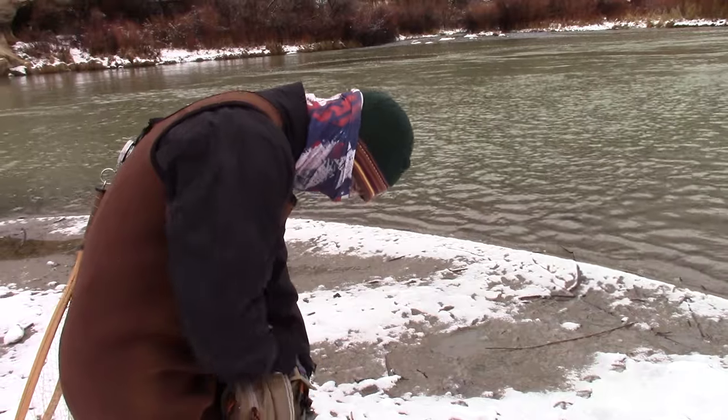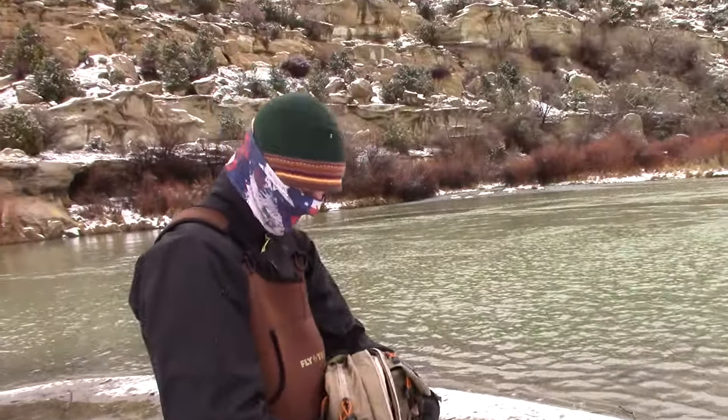It took us a while to get all set up. Pretty excited. There's only two sets of people here. Not many. And us. So it's gonna kind of be like having this whole river to ourselves in a way. It'd be nice. Carter looks like he's about to rob a bank. And I look like I'm in a snowstorm, and I'm not.